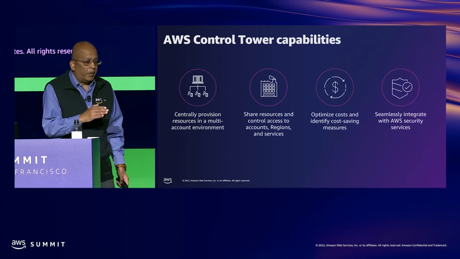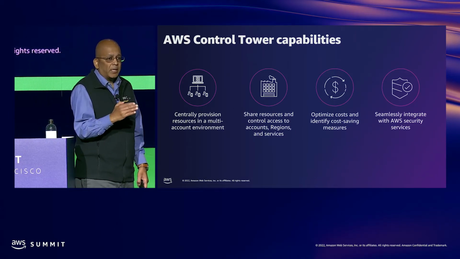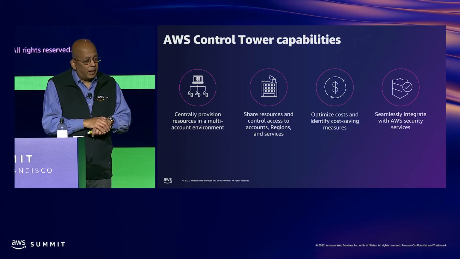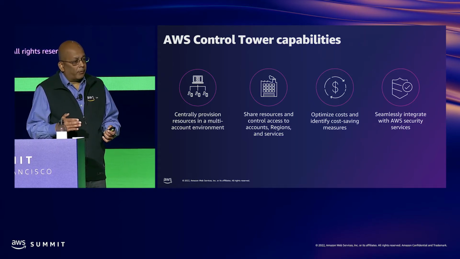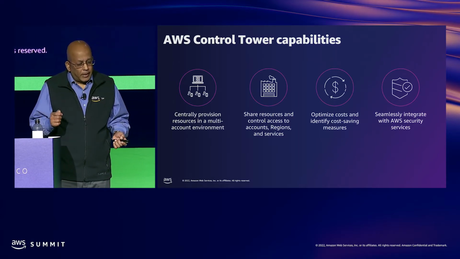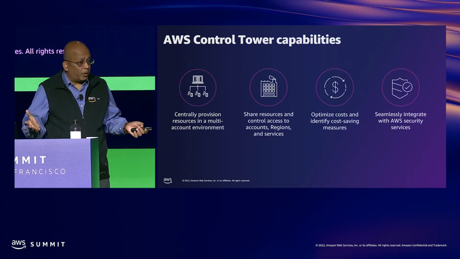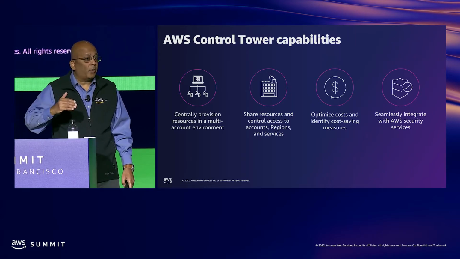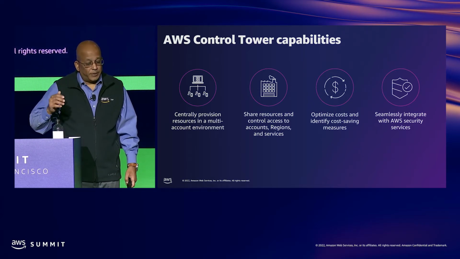We'll walk through some of these capabilities, and as you notice, these capabilities reflect what you saw from AWS Organizations as well. That's because AWS Control Tower is built on top of AWS Organizations, and it gives you the same capabilities that it'll abstract away from the end user, right? It'll centrally allow you to provision your multi-account environment. Since it uses AWS Organizations, you can get a consolidated bill for the organization, look at other services like Trusted Advisor, like your cost reports at the organizational level to optimize costs and improve on them, right?